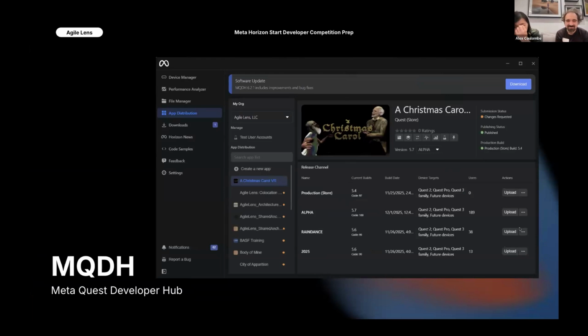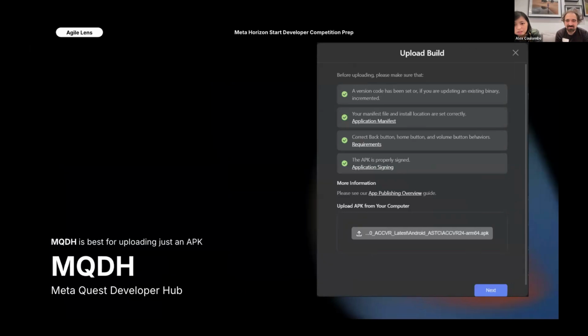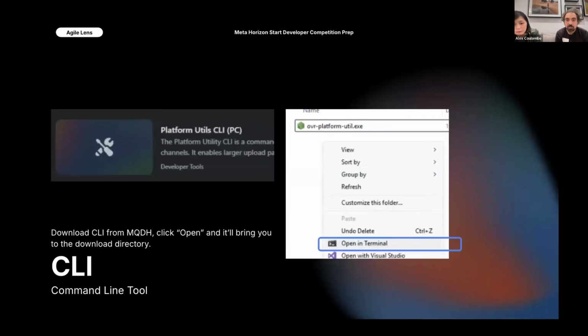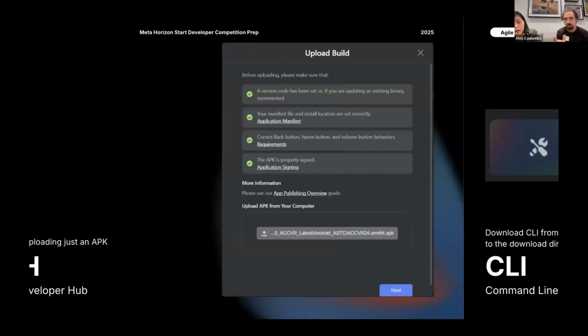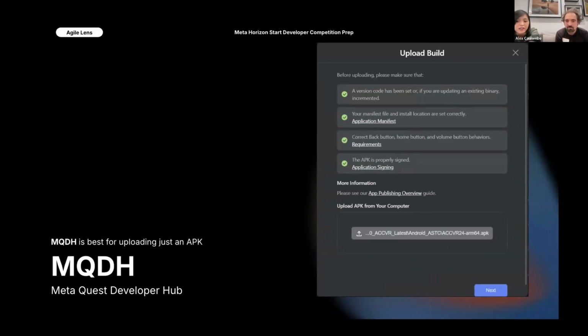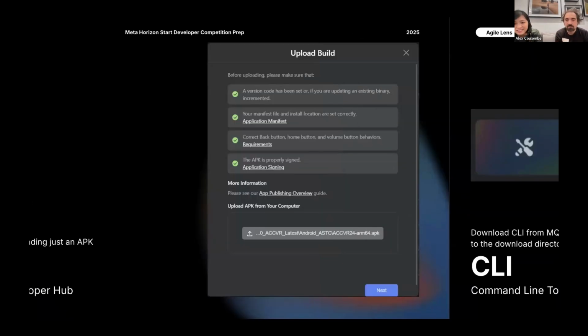It will also create another interface for you to do the same thing. You will see this window. It will check the 4 things: app signing, app version, application manifest, etc. Then you drag your APK there and go next. It will upload for you. Usually those settings, once you've got them correct, you don't have to touch them. The OBB file typically is a thing that you need to keep changing because it won't automatically notice that you've incremented to a new one, because the APK will stay the same name. The OBB file does not. If they're in the same folder directory, you don't even need to look for them again.